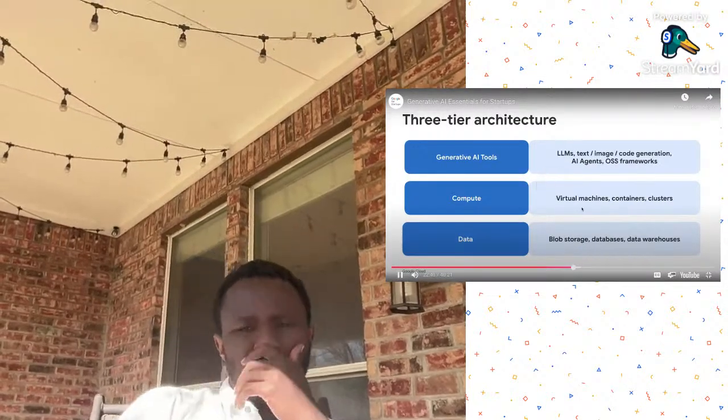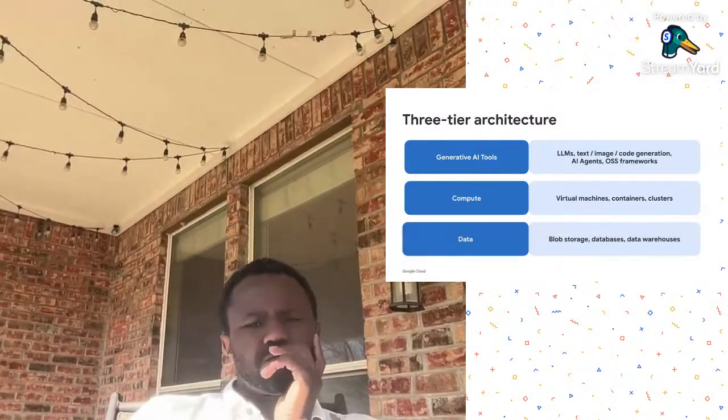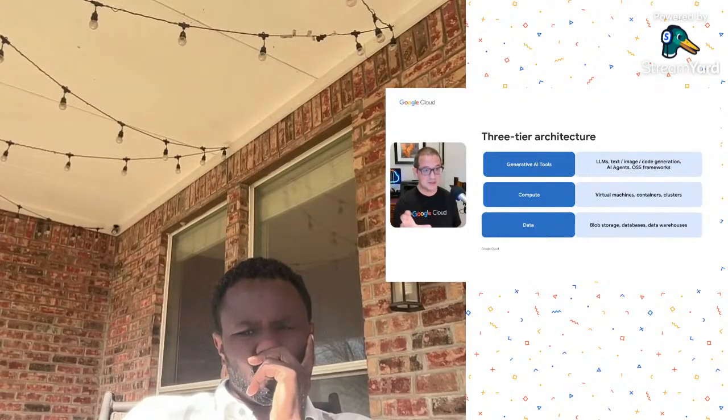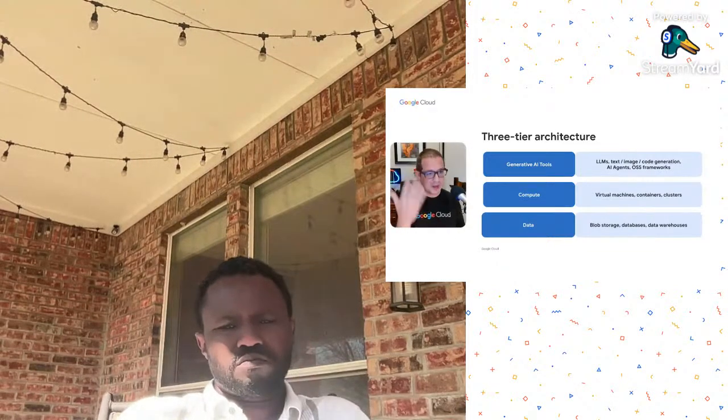So if you take away one thing from this session about what a startup should care about in Google Cloud, use this lens: anytime you see something new and cool, break it down. It doesn't have to be perfect, but get an idea of where they are running it, where the data is coming from, and what tools they are using.